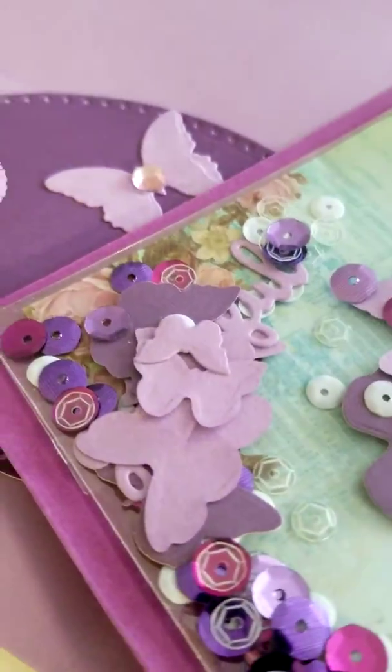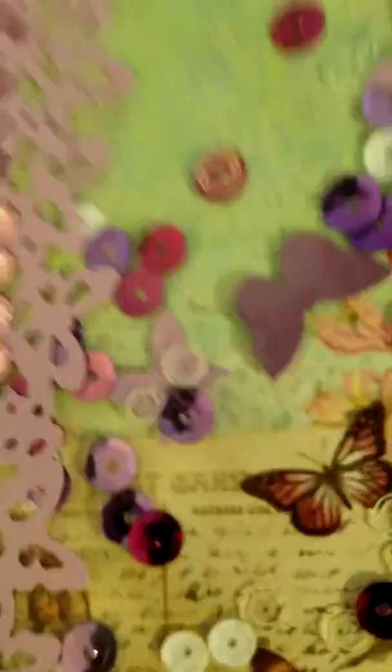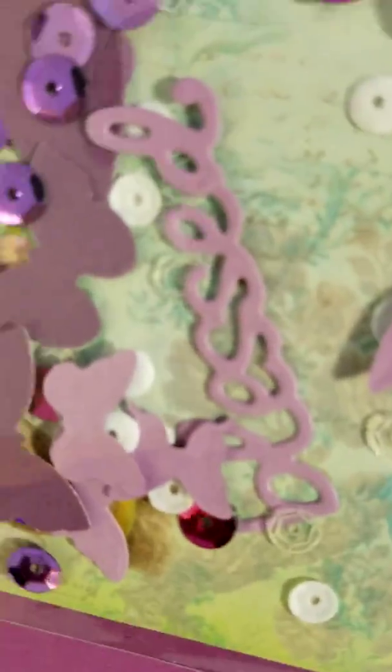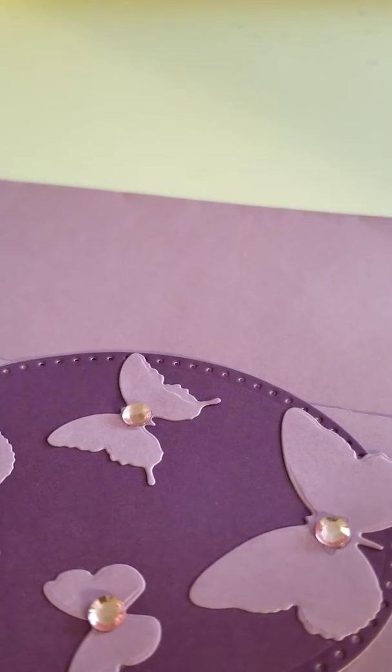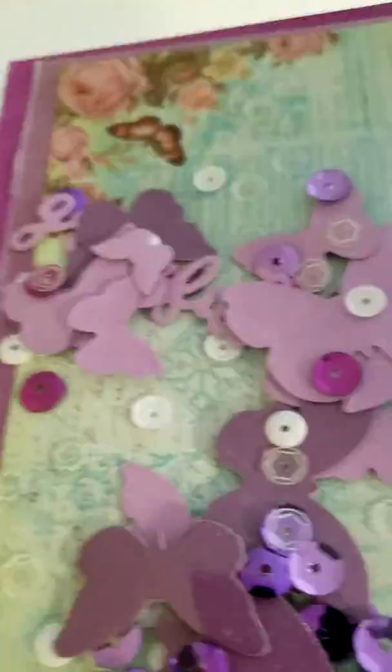Maybe I'm not holding the card right — maybe it goes this way, I don't know. But I do see that cutout that says 'Blessed.' And there's something else over here too — it says another word, might say 'Thankful' or 'Joyful.' Thank you so much to see that in there, because I do feel blessed.